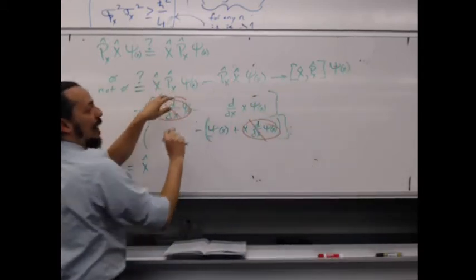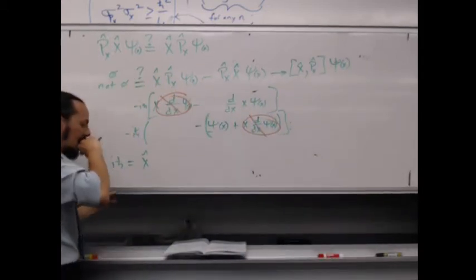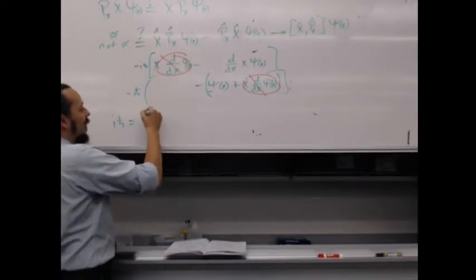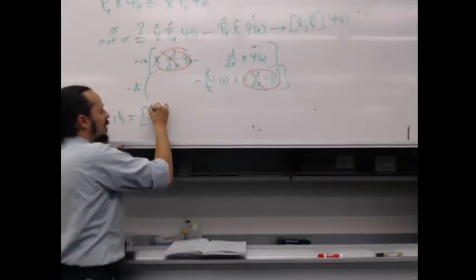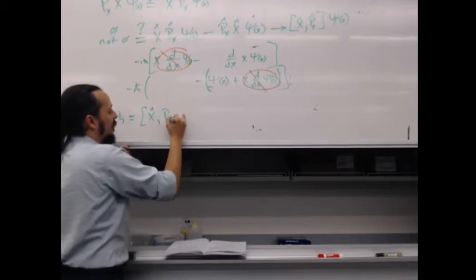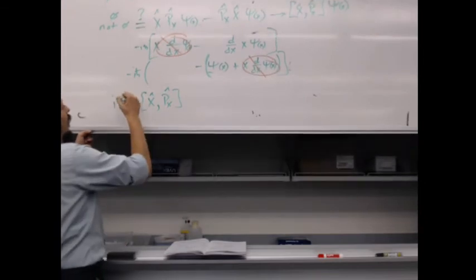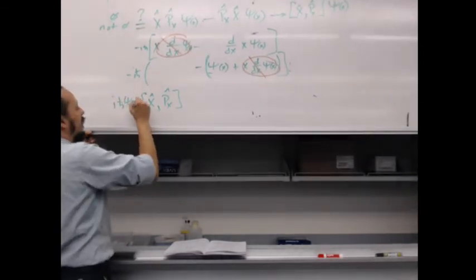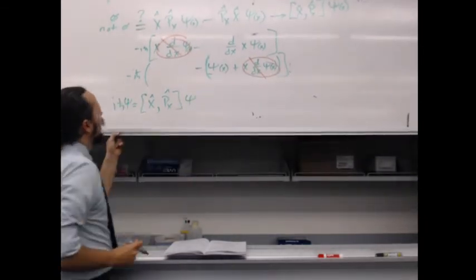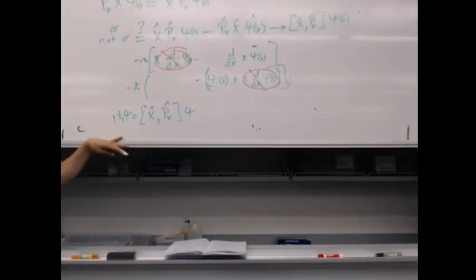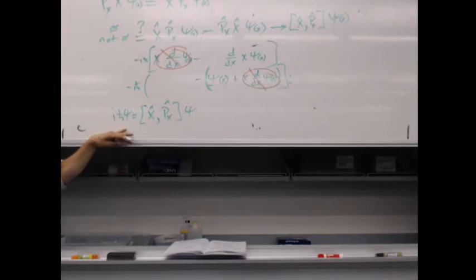That means this whole thing, right? That is how we write down the commutation. So I'm going to go ahead and write down the commutation of x hat and px hat. Sorry, I forgot my psi. If I apply this, I get a non-zero value. I get a non-zero value.